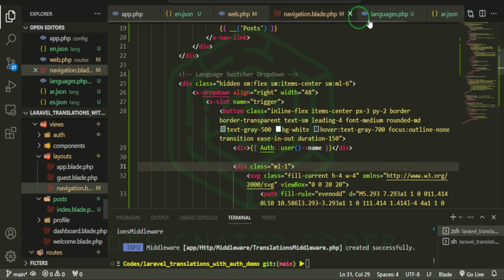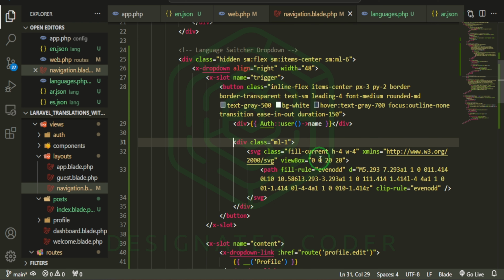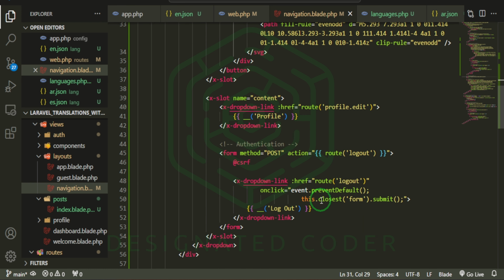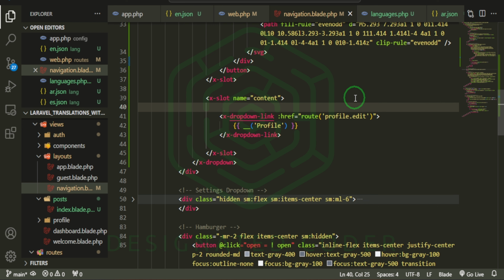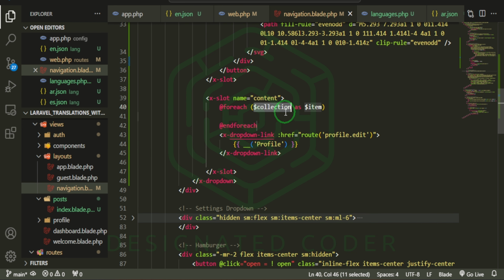So in the navigation, in here, language switcher dropdown, let me close this so we can see this better. In here, we're going to change this link. Now we can get rid of this, and here I'm going to put foreach. And then what are we using? The config file that we just created for the languages.